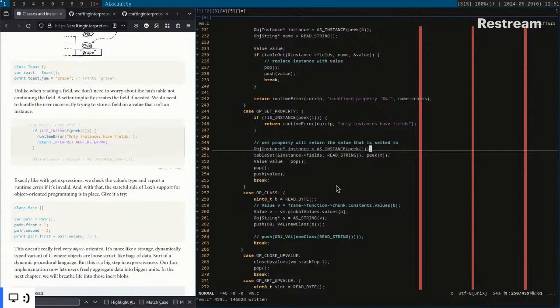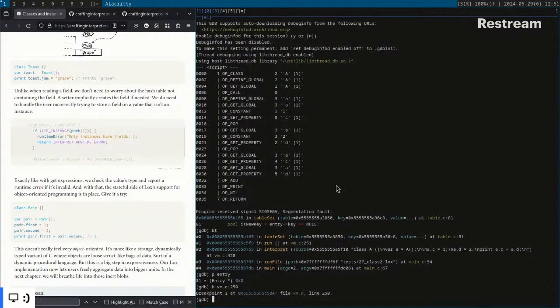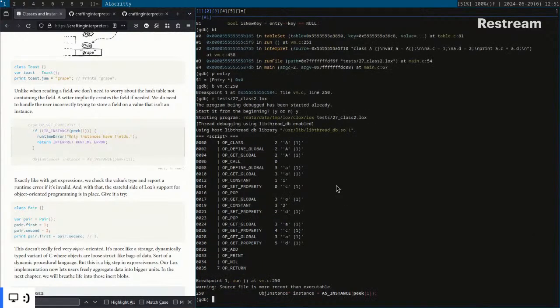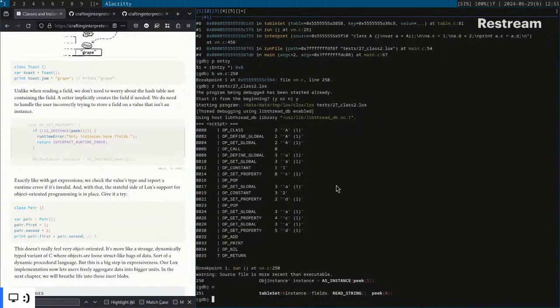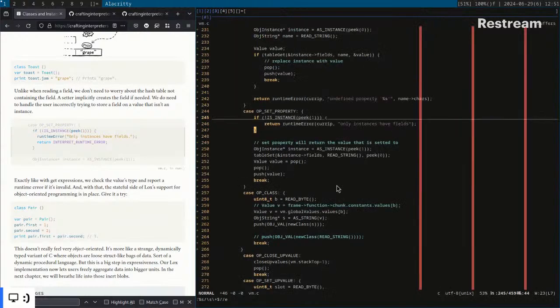Okay, so let's run a stop on this function here. 250, right? vm.c 250. Breakpoint at vm.c 250. Run our test. Okay, what's going on here? New line. Next. Instance fields. Nothing, right? So table set.